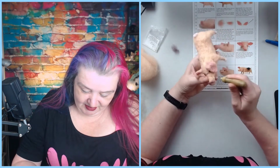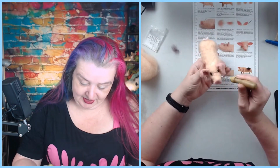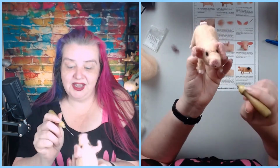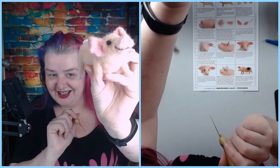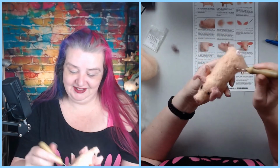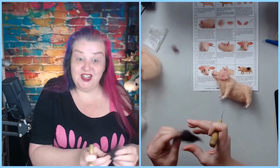There, little smug smile. He looks, say that mouth is not even at all, right? We'll just pretend it is, but he definitely has a smile. Why is that camera so tiny today? He definitely has a smile for sure. And then our little spot on him, and we're done. Wow.